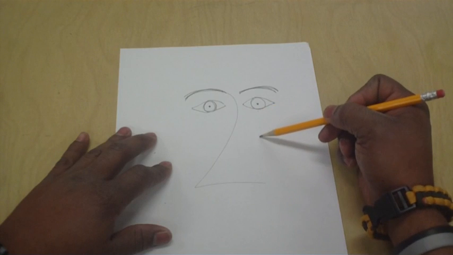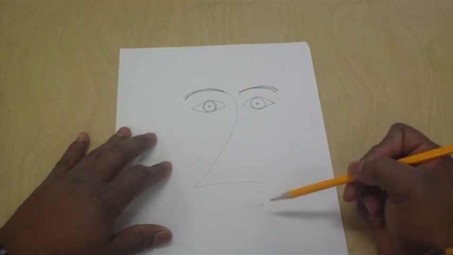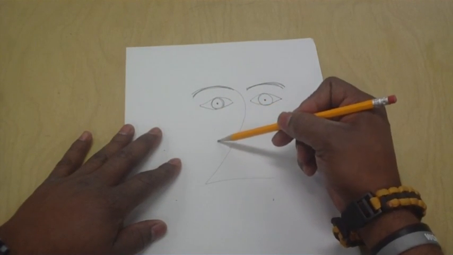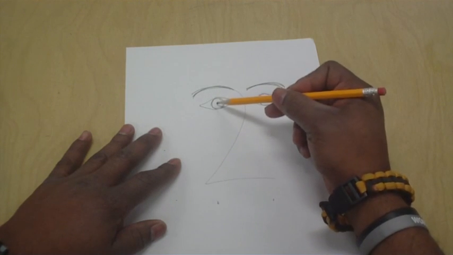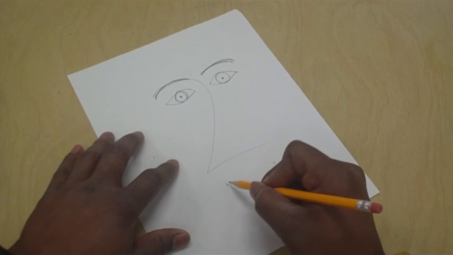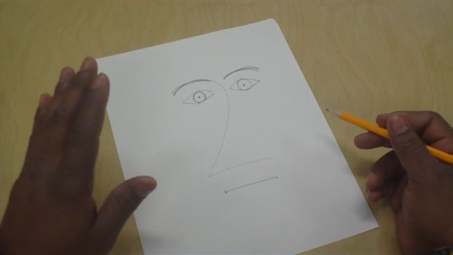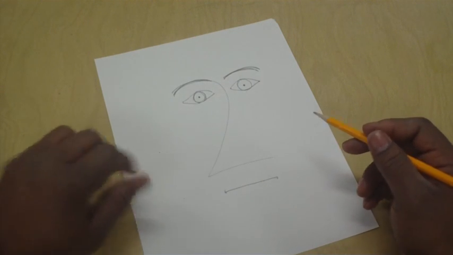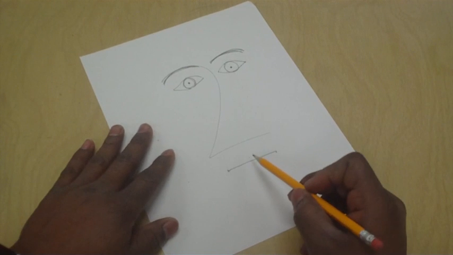Let's go to the mouth now. I don't know if you knew this, but did you know that if you drew an imaginary line straight down, you would touch the corner of your mouth? I didn't know that until I started really paying attention to it. But if you draw a straight line going all the way down from the middle of your eye, that's where the corners of your mouth should be. So that's what we're gonna do. Now look at your lips. Do you have really fat, puffy lips, or do you have really skinny lips?